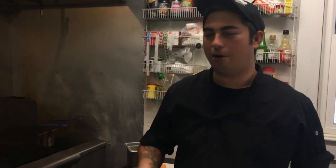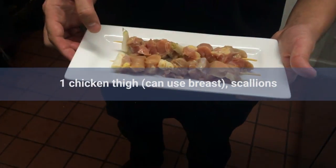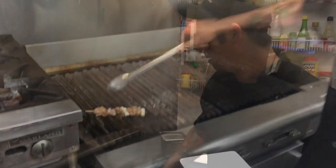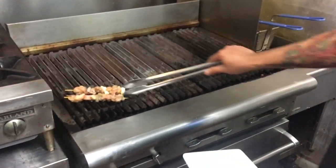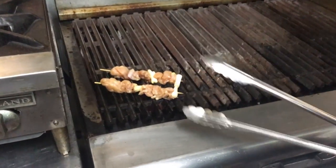Now after we have our marinade, we're going to marinate it overnight for about 24 hours, or you can get away with 2 hours. Then you're going to skewer them with some scallions. It's traditionally done on a charcoal grill when doing it yakitori style, but if you just want to do a pan sear, that's also fine. Throw that on there and you're going to cook your chicken until it's thoroughly cooked — here we do it for about 10 to 15 minutes on the grill.